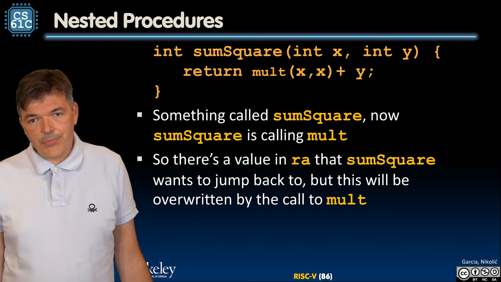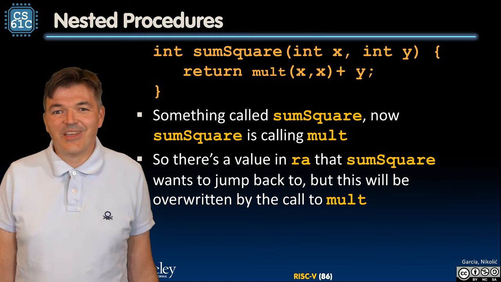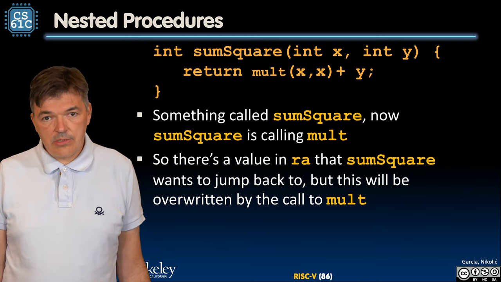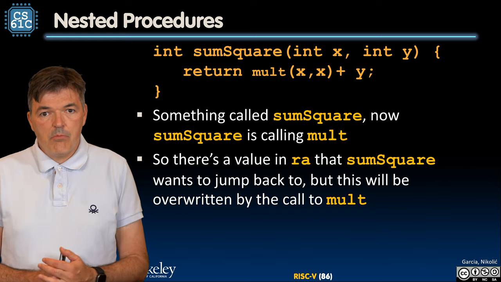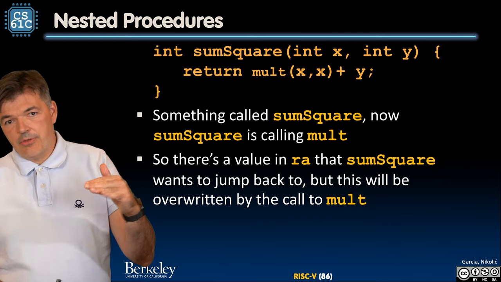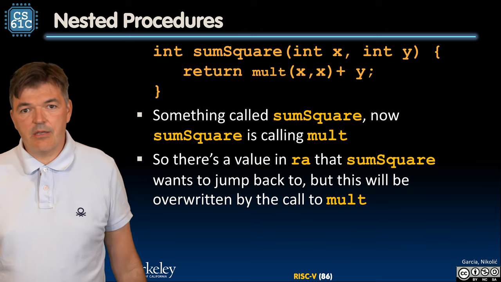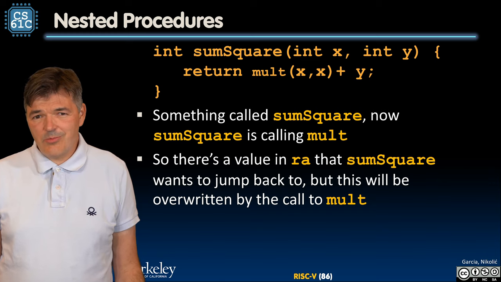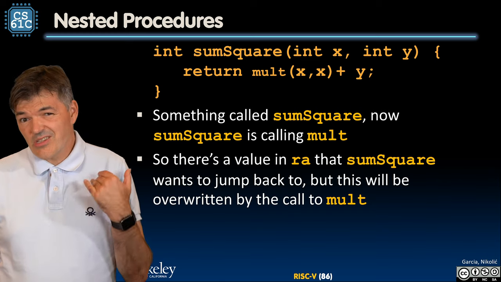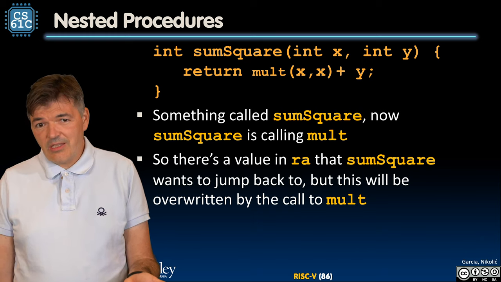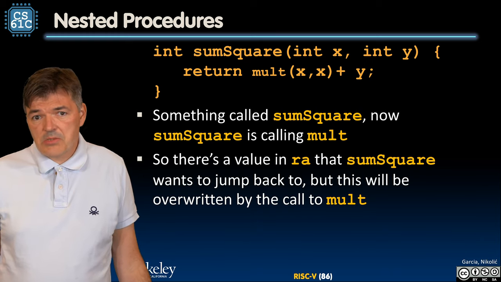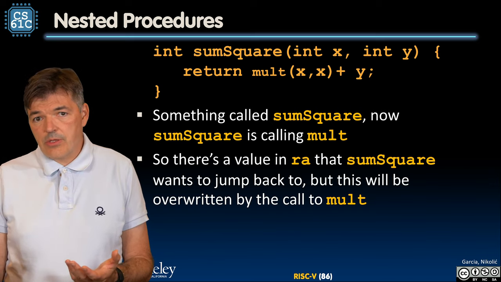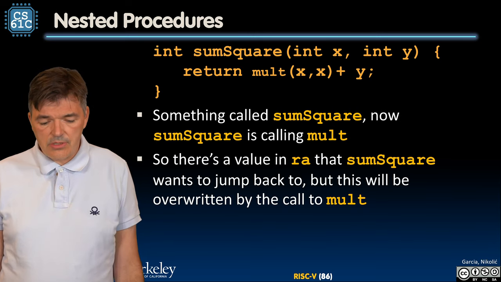So what are we going to do? Well, we have a standard solution, right? We shall use the stack. Actually, there is a straightforward way of doing things. We take all the registers, all 31 of them, and we just put them on the stack every time there is a nested call. But that is inefficient. We will rarely be using all 31 registers, and memory operations are expensive. They take time. And sometimes we may get away without having to put things on a stack at all. We may be able to reuse a local register for something.